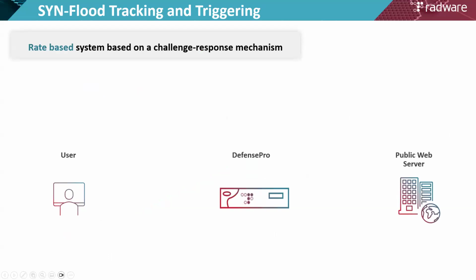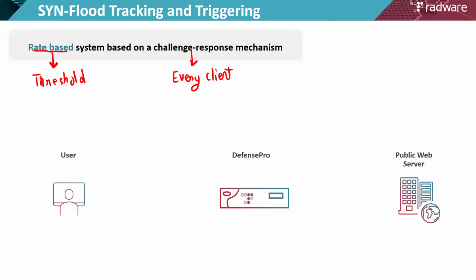First of all, the SYN flood protection is rate based. We have to set a certain threshold. If that threshold is breached, then we perform a challenge-response mechanism. So it consists of two parts primarily. One, it is rate based, so first of all, we need to set a certain threshold level. And once that threshold is breached, we will challenge every client. This is the mechanism.